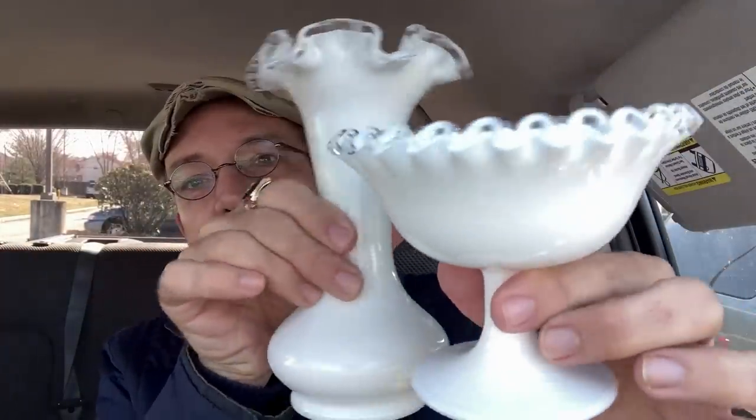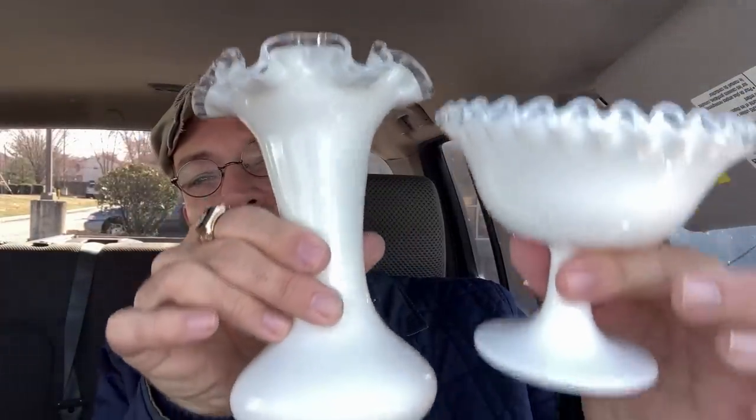So I have these two pieces here for the milk glass collectors, but also nice to decorate with, as I said, during the winter season. Now, let's go get a cup of coffee and we'll do some more shopping.